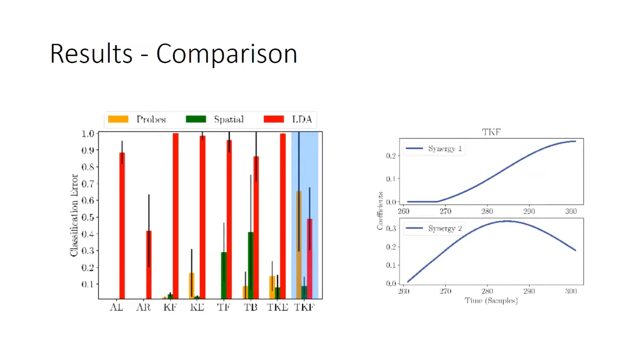One special case is highlighted with blue. In this case, the classification error for synergy probes was really bad, while it was good for spatial synergy. This happened because of the segmentation of the data. Inside the segmented data for these specific patterns, there are actually two patterns. As we can see in the right figure, the control signal of the two spatial synergies that represent this pattern, they are active at different times, which suggests that there were actually two patterns inside this segmented data.